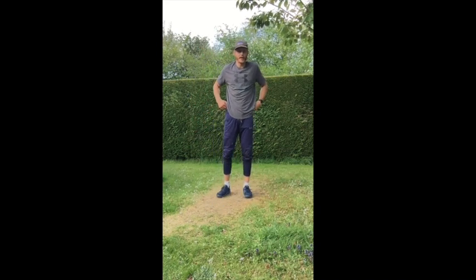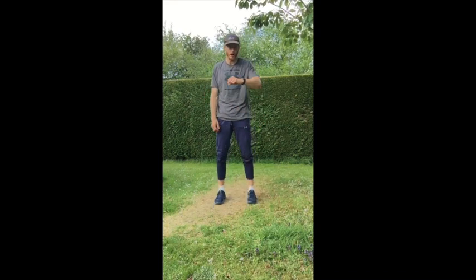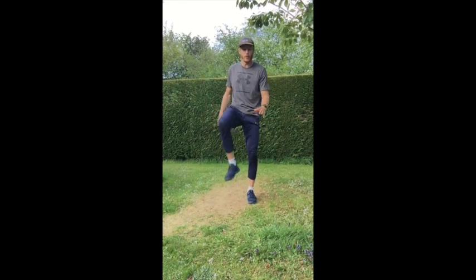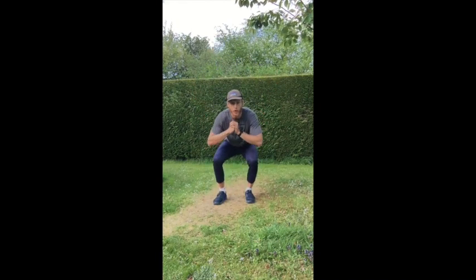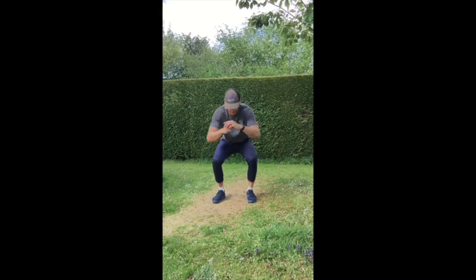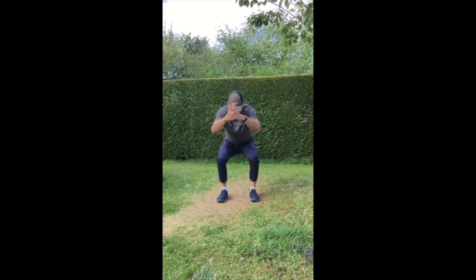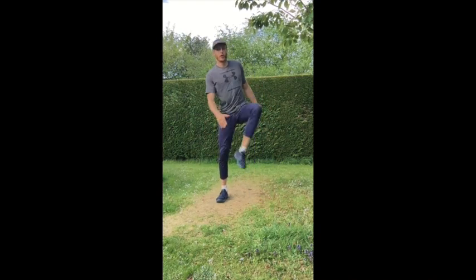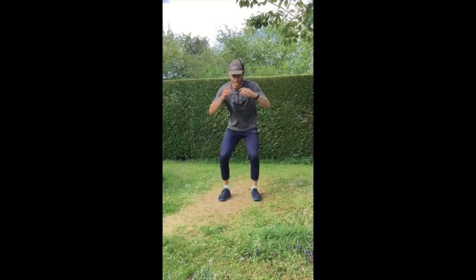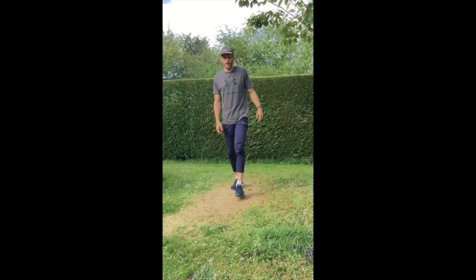10 seconds and we go back into our squats to heel touches. 5 seconds, chest up, feet hip width apart. 2, 1, and we go. So we go down, touching our left heel with our right hand, and our right heel with our left hand. Good. Feet hip width apart at all times. If you're not comfortable with the heel touches, just do nice up and down bodyweight squats. Feet hip width apart still, chest up. Good. You'll always feel it in your legs nonetheless. 5 seconds to go, only 5 seconds. One more rep if you can. Good, and rest, 30 seconds.